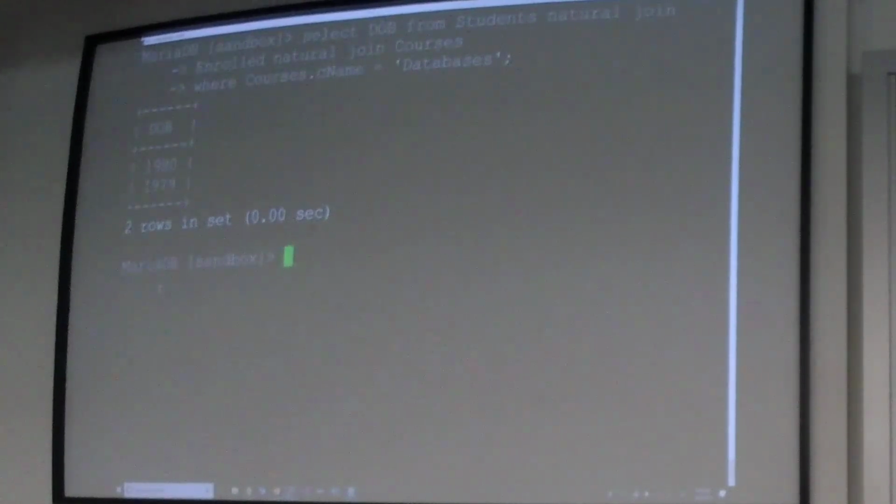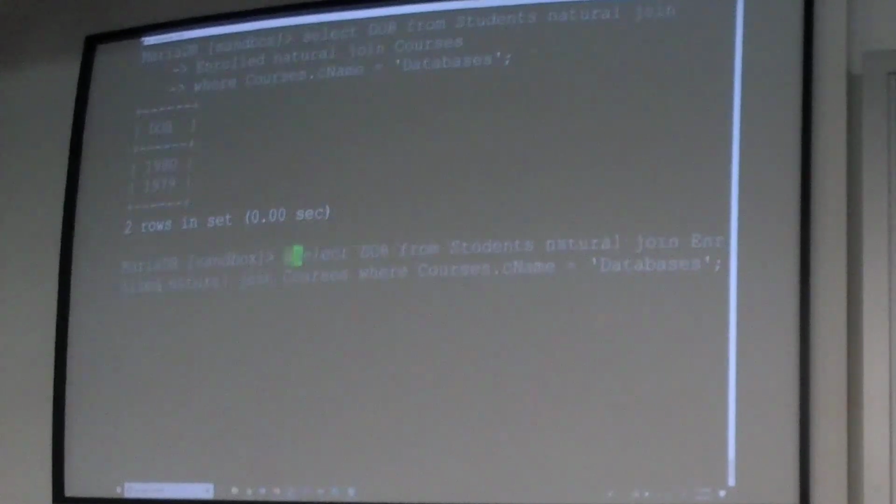Now I need to find everyone who is younger than all of those birth dates. Remember, it's best to build them from the inside out.